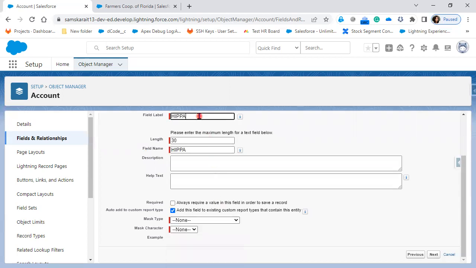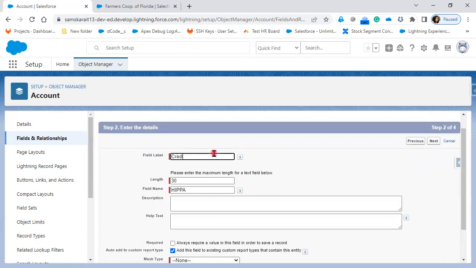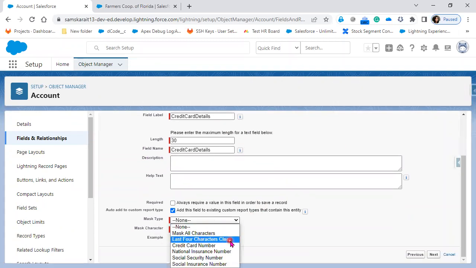Now, if you are capturing the credit card details, I want the last 4 characters clear. You can choose anything, the entire credit card number. So let's take credit card number here. Mask category, do you want to use the star or X? Let's say X, right? So if you use a credit card number, only the last 4 digits are displayed, and the first digits will not be displayed.